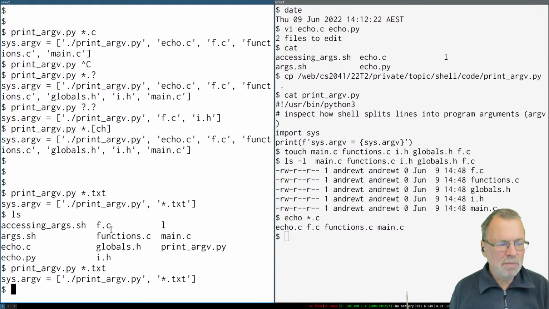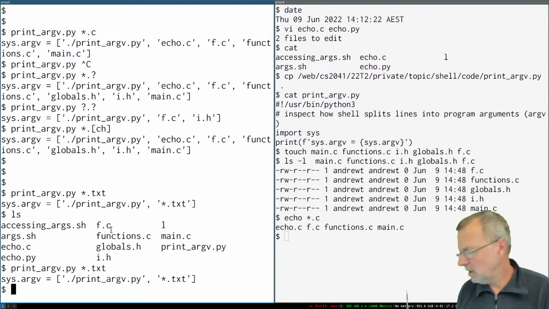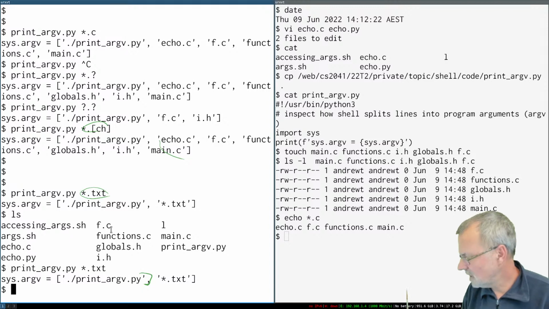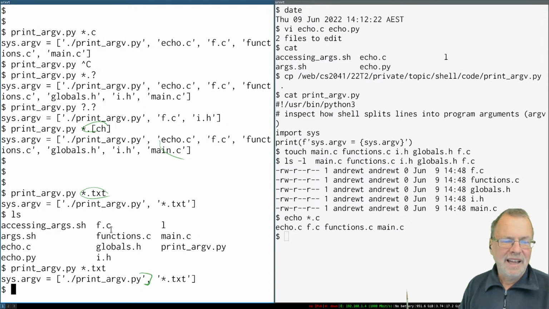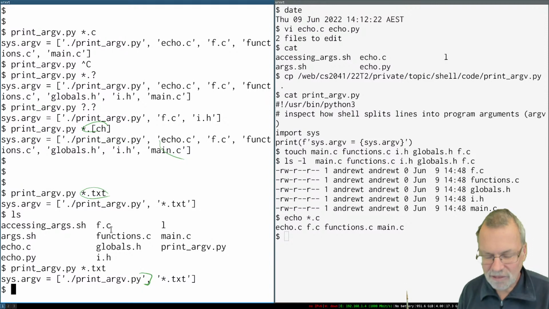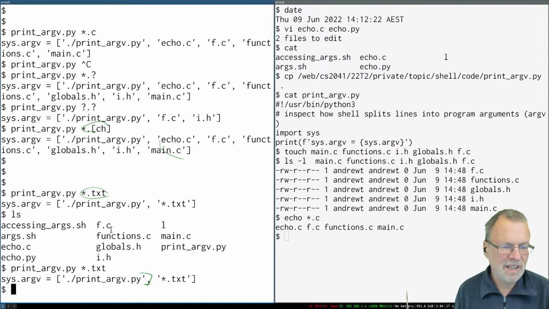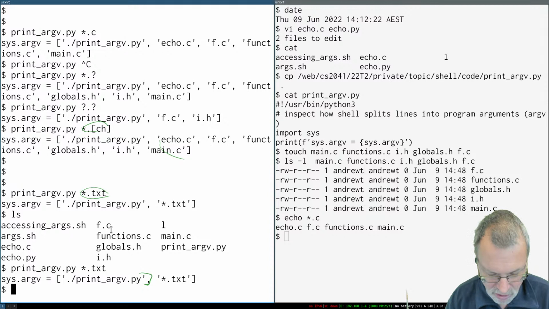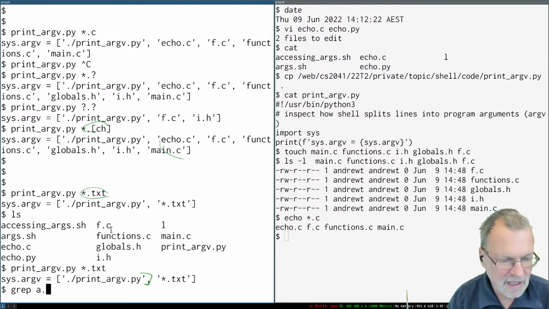Now, there's a second possibility that you might think is, well, if star.ch turns into all of these things, star.text should turn into nothing. So we should just get this. You might think I should get that. That would be good interactively. And again, there are ways to tell the shell to do this, that particular shells can be configured to do this. That would be nice for scripting. But what the shell does is the third thing: it just leaves it unchanged.